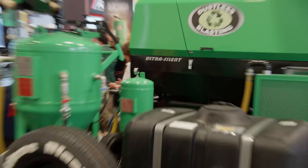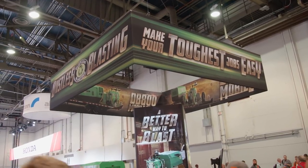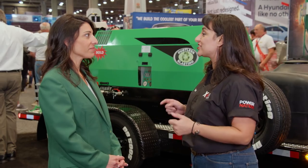For those that have never started a business before, financing can be a question. Yes, it is. Everybody sees our machines and they're like, that is such a phenomenal product, but how am I going to pay for it? Really, in the last year, we are very excited to offer new financing options for them. We have partnerships with several different banking facilities that allow them to secure financing so that they can get started in this business for themselves. Jennifer, thank you for your time. It's an exciting time for your company, but also for those that are interested in your systems as well.